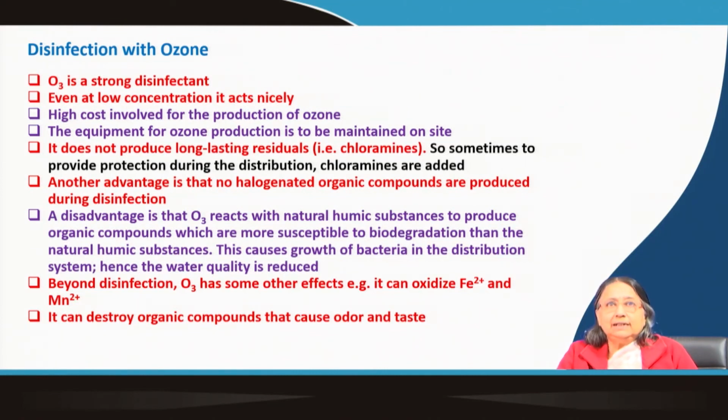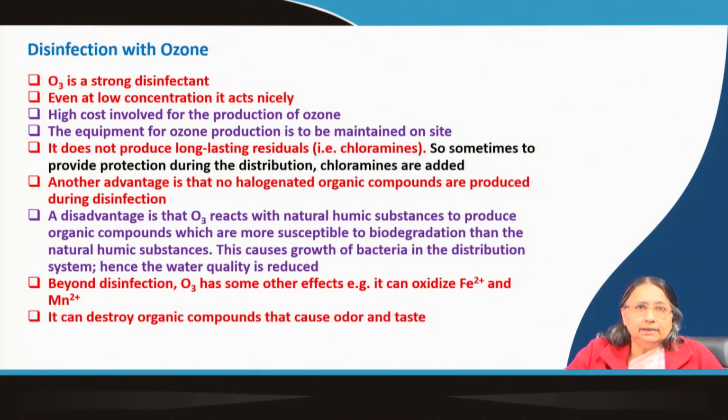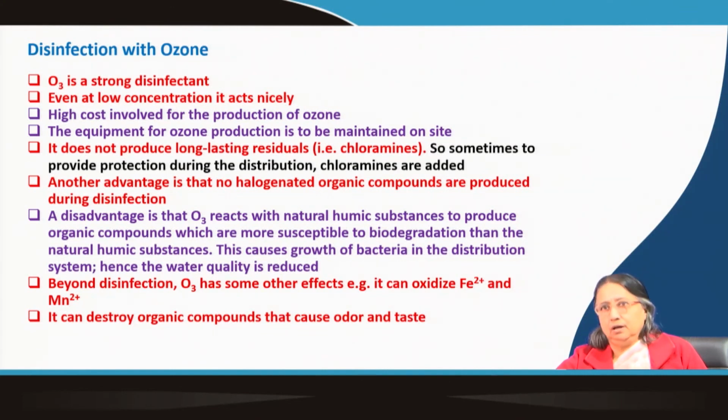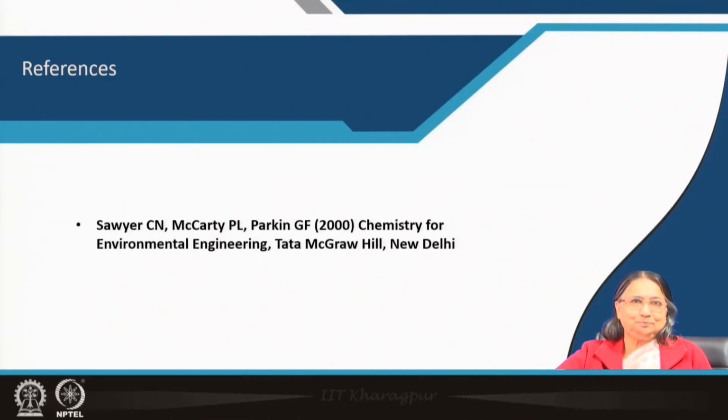Beyond disinfection, ozone has some other effects. It can remove odor, and it can oxidize iron 2 plus or Mn2 plus, which are sometimes present in many waters. When oxidized, they can also be precipitated as oxides. It can destroy organic compounds that cause odor and taste. So, water quality will be better when all these types of compounds are destroyed. So, ozone is also a good possibility, but costly. As a reference, I can tell Swayam, the same book you can read, very nicely written.